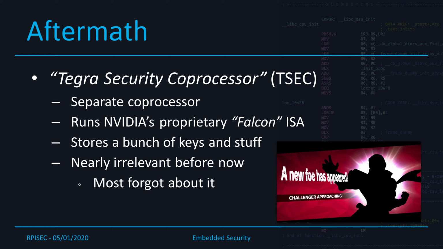Turns out the Switch had this other thing called the Tegra Security Coprocessor, and I talked about security coprocessors before, and it runs NVIDIA's proprietary Falcon ISA, instruction set architecture, and you can see Captain Falcon in the bottom right. We have a new foe. And basically the security coprocessor's job is to store a bunch of keys and decide when to give you those keys.